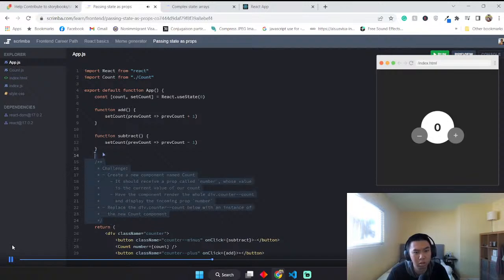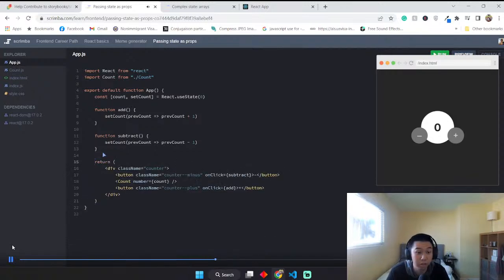Let me clean up this challenge, and we'll talk about why I have you do this. As I've mentioned, we've learned how to use props for a component to be able to receive values like we've done here. And we've learned state and how to have a component declare its own values that are intended to change and update the user interface when those changes happen. And now all we're doing is we're combining those two concepts. We are still initiating state inside of our app component, but then we're passing that state value down to a separate component called count, and it's receiving that value as props.